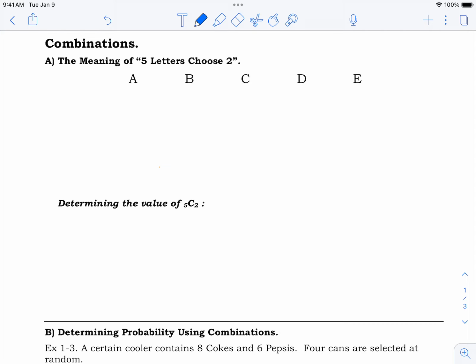Alrighty, today focuses around a particular kind of question that comes up quite a bit, and it goes like this. You see these 5 letters here? The question is, how many ways can we choose 2 letters from those 5 different letters to form what I will call a group?